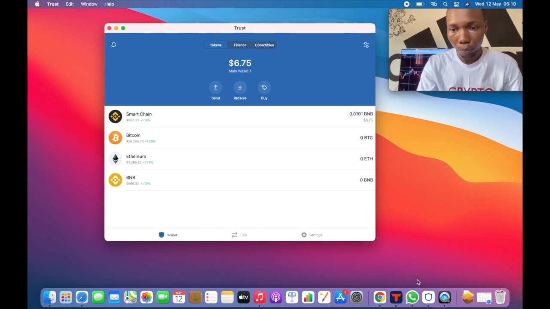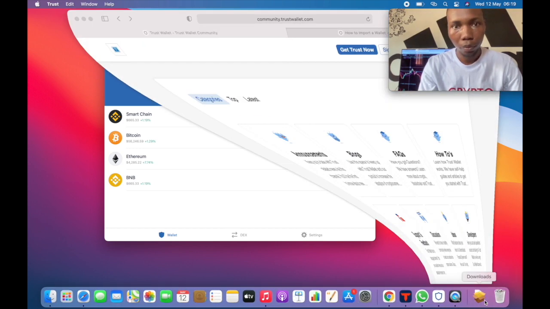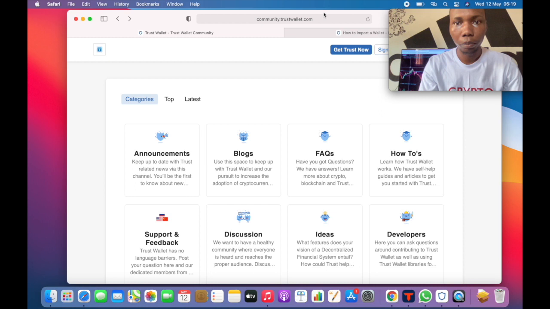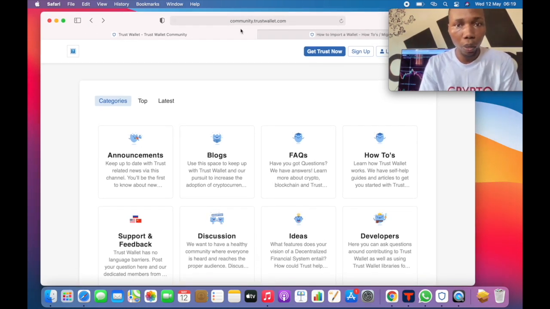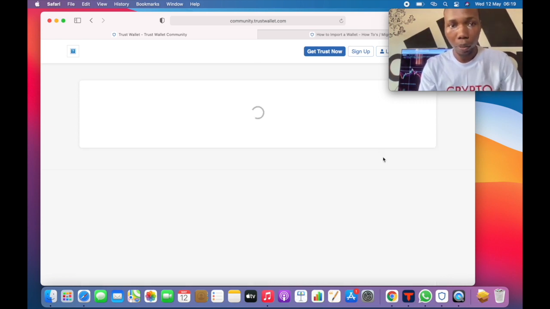First of all, you go to your browser, then you go to community.trustwallet.com. So what we're doing here is connecting your browser to your Trust Wallet. Guys, this is an iPhone. If you're using an Android, there are different guides to it, or I think it usually comes with an Android phone. If it does not, go on YouTube and type how to install browser on my Android phone. So guys, that's it. Now we'll come to this part over here.